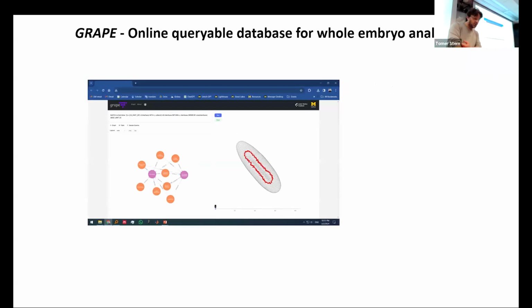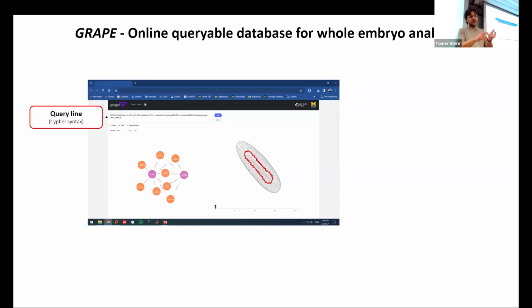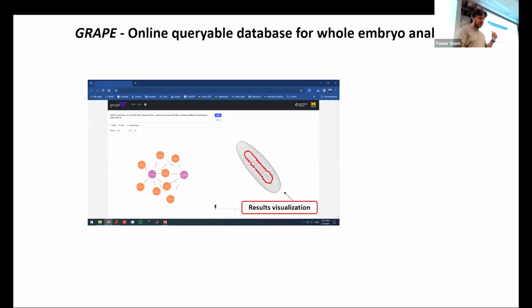And what you see here is this. You can ask more or less any query that you want about the embryo. Give me the first 50 cells that divide. Give me all the interfaces that can completely contract in the posterior end of the embryo. Whatever can be extracted from the embryo, you can ask. Your query will be sent to a server in Slovenia, so you don't need to worry about your resources. After a few seconds or a few minutes, it will come back to you and be shown in the form of this three-dimensional embryo. In this example, the person was interested in these cells that are just about to invaginate.